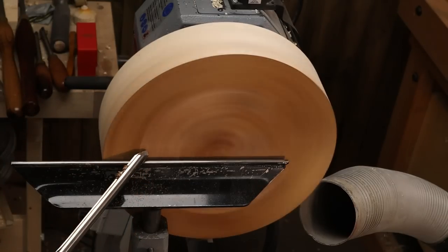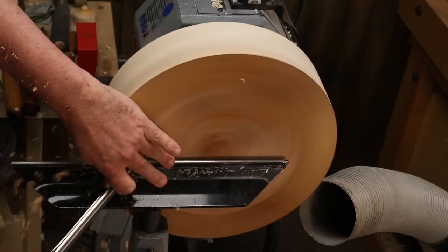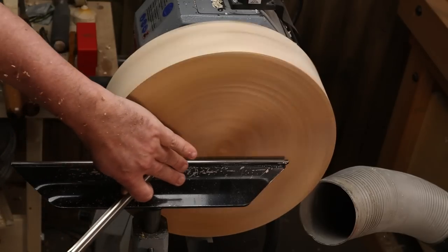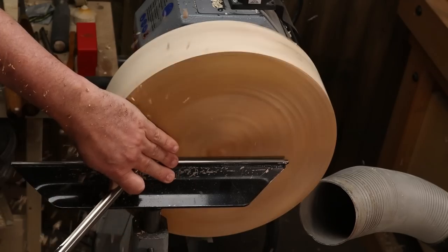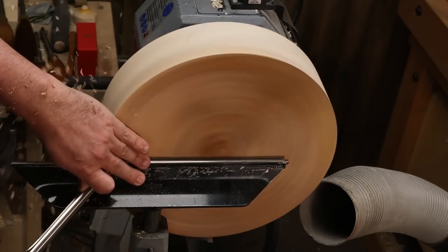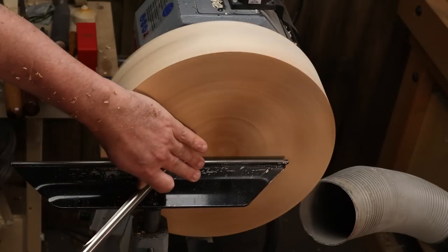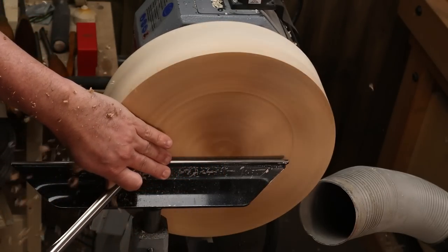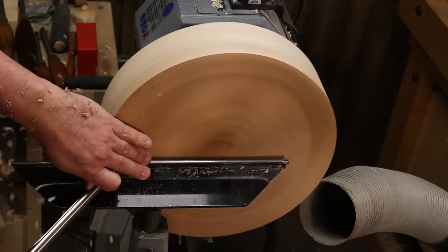Now look, the shavings are flying up in my face and my hand's on top. Pull the chisel toward me, but my hand is now just stopping those shavings from coming up and hitting me. There we are, we're down to a nice flat surface.